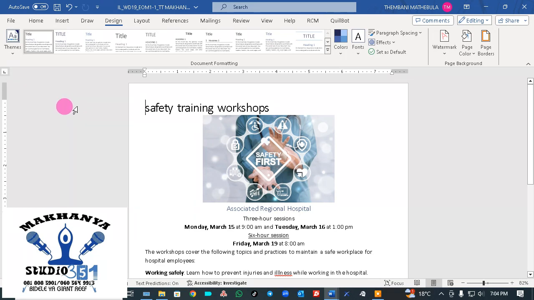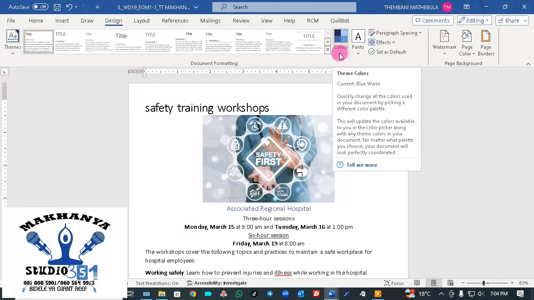So when you're dealing with this nature of activity, you must not skip this instruction of changing theme colors, because you might have a problem going forward. What kind of problem am I talking about? You see now, we changed the theme colors to Blue Warm.